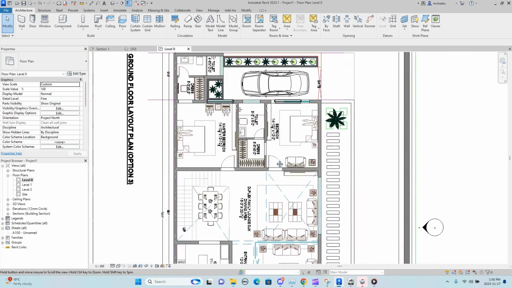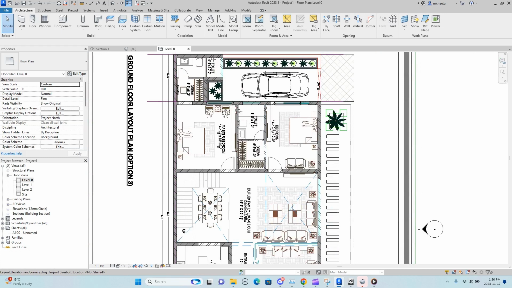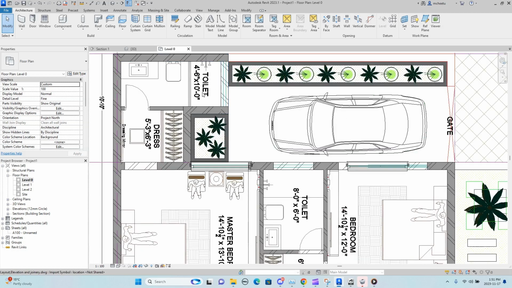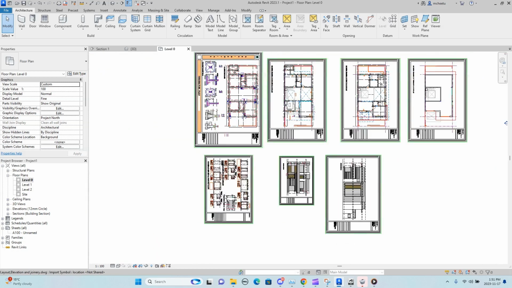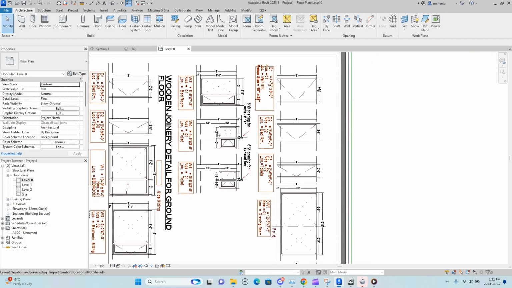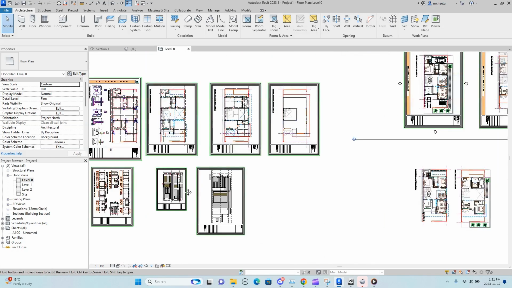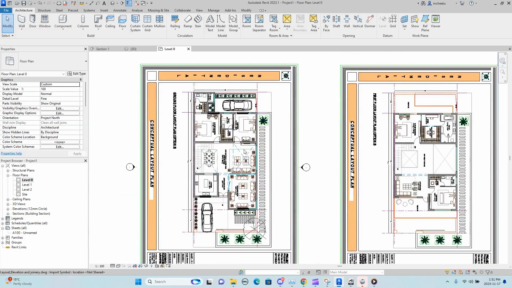Just let me know if you have any questions until now. In the next upcoming videos, we're gonna create Revit families for all these windows and doors, which properly match with our door and window details, so that we can place proper window and door families in our plan or in our 3D model.